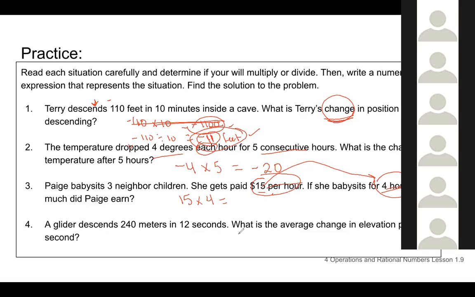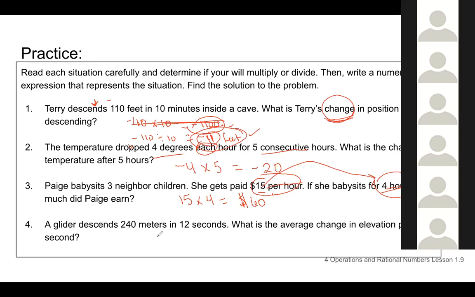This is our first non-negative example. And she's making how much money that night? $60. That is not enough to babysit 3 children, by the way. Just gonna put that out there. $60 for 3 children? That's ridiculous. Good thing I'm not a babysitter. That must be a relative or something, to get that little money.